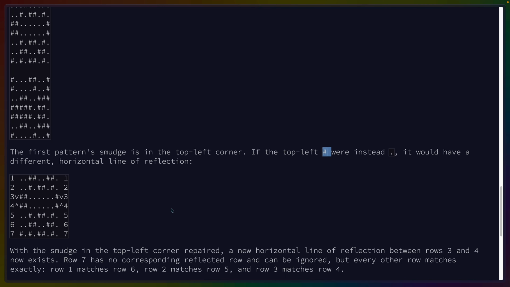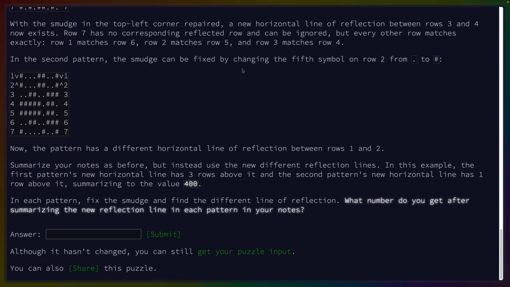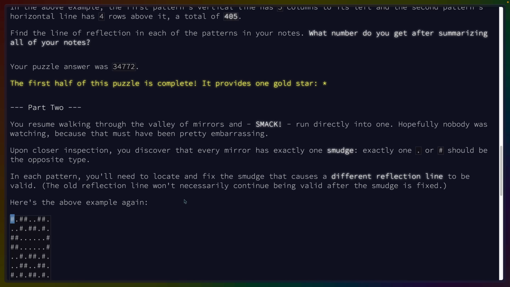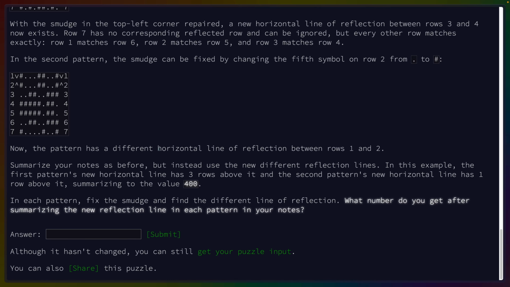With the smudge in the top left corner repaired, a new horizontal line of reflection between rows 3 and 4 now exists. Row 7 has no corresponding reflected row and can be ignored, but every other row matches exactly. In the second pattern, the smudge can be fixed by changing the 5th symbol on row 2 from dot to hash. So it can change in the mirror and it can change outside. So after the change, it looks like it can be either a horizontal or a vertical. Now the pattern has a different reflection line, and we use the new different reflection lines. In this example, the first pattern's new horizontal line has 3 rows above it.